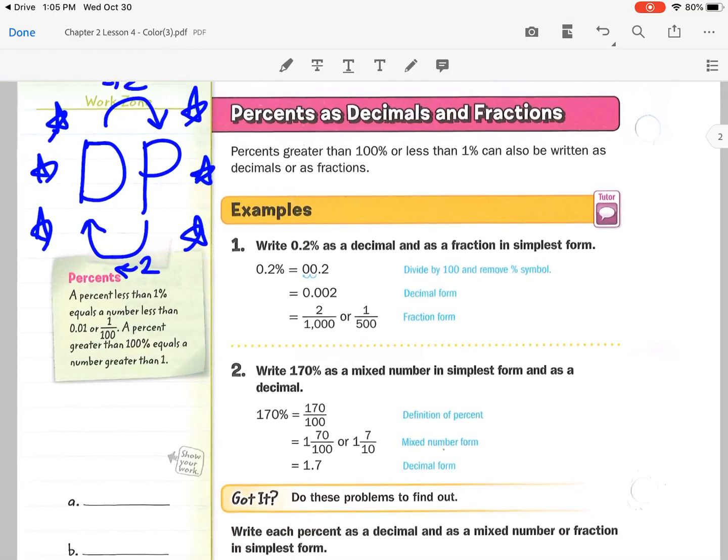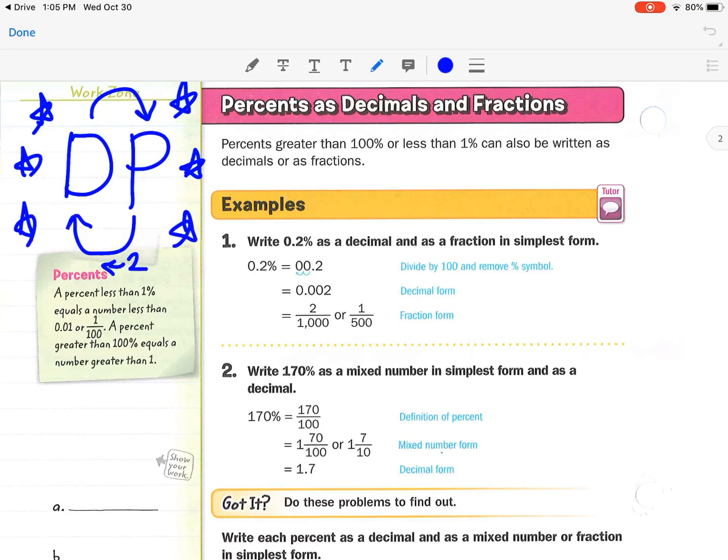So we're going to keep that there as we work through this example of number 1. It says, write 0 and 0.2% as a decimal. So when I do my DP, okay, this is 2 places to the right. Going from a percent to a decimal means that I'm going 2 places to the left. So here's my percent. I'm going from a percent to a decimal, which means I'm going to move it 2 places to the left. 1, 2. And I have my decimal point in.